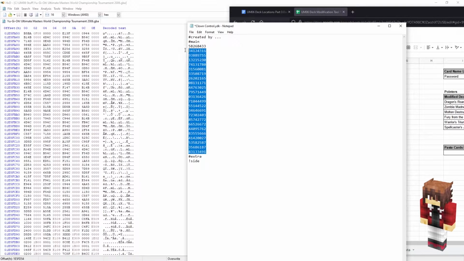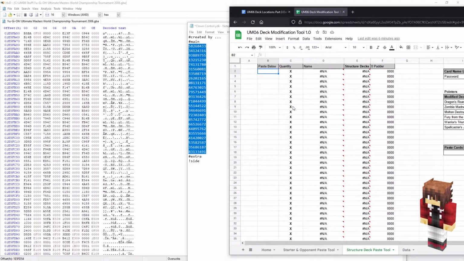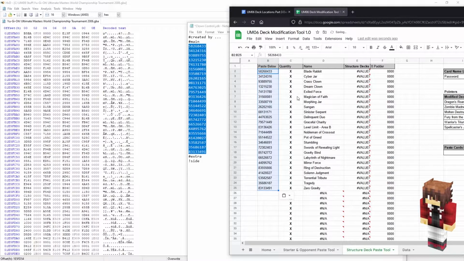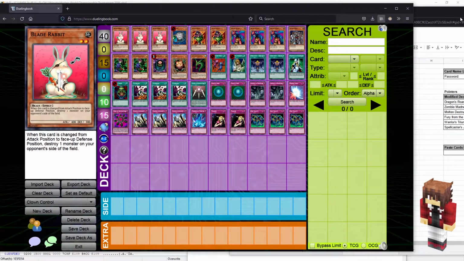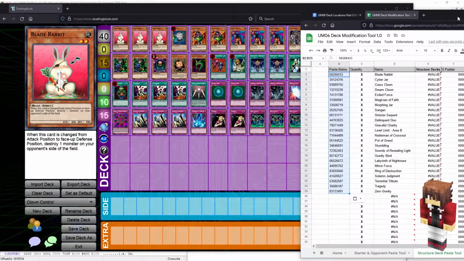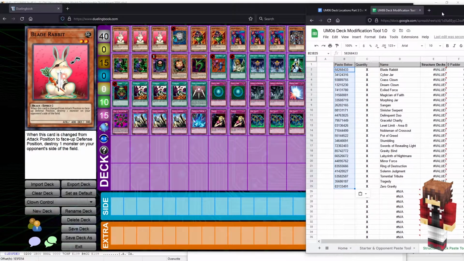And so now we've got these reduced. Go ahead and copy these and paste it below. So you see we've got all the card names showing. In order to get our values, we need to write in the quantity. So visually, I'm just going to use this as a way to tell me how many slots each card needs, or how many of quantity. So we have 3 Blade Rabbit, 1 Cyberjar, 2, 3, 1, 1, 1, 1.